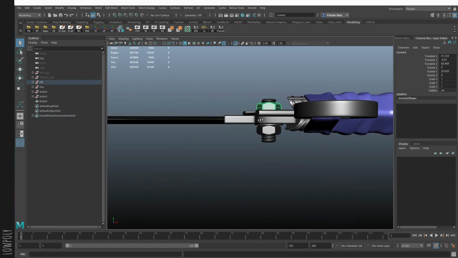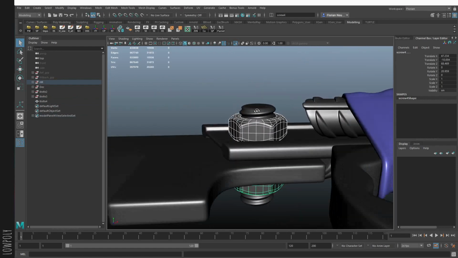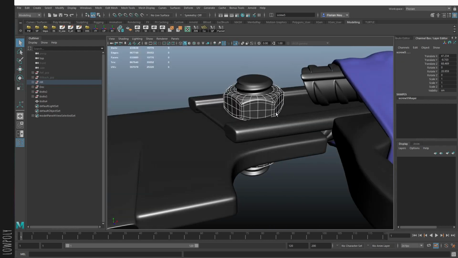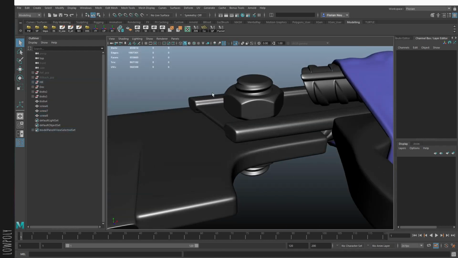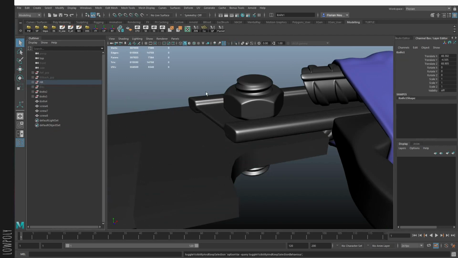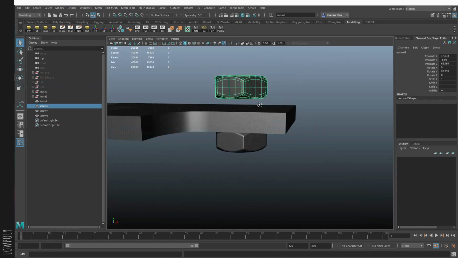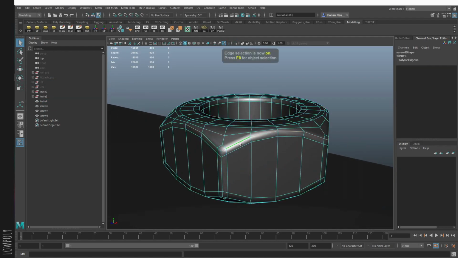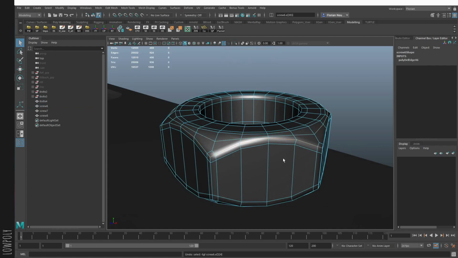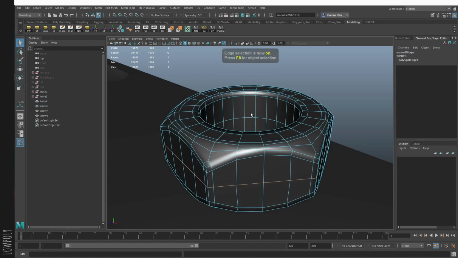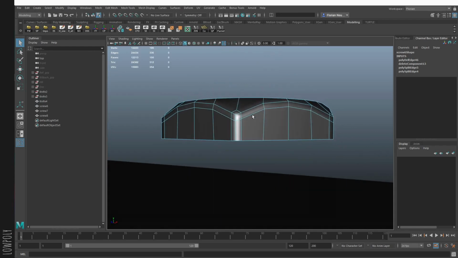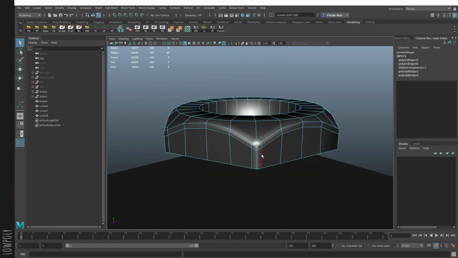The next one will be those two. We won't do it with this inner one because we can just make an extruded cylinder here, but at least for those three we can do it. So let's duplicate it down and take a look. Okay. Again, we're going to delete all the edges we don't need. In here, like before, we can just delete the bottom half for now and work on the top. Let's get rid of all those supporters.